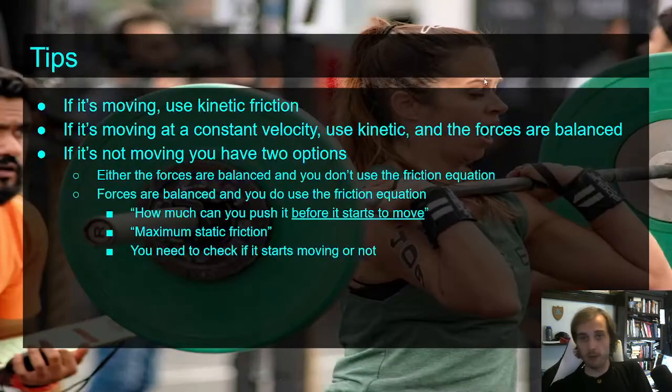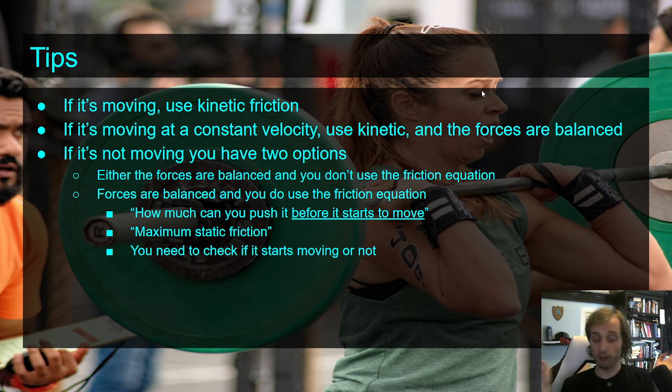So before we wrap up, I want to just talk about a couple tips that'll wind up being pretty relevant. Just in general, if you're trying to pick between kinetic versus static, moving means kinetic. If it's moving at a constant velocity, you use kinetic, and because it says that constant velocity thing, make sure you have your forces balanced out.